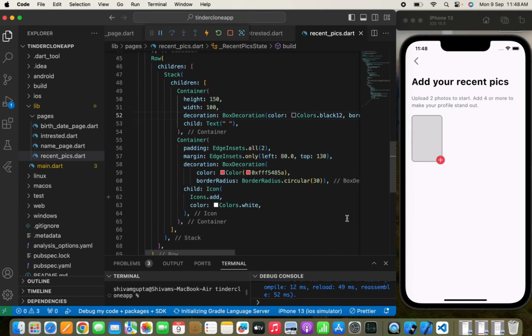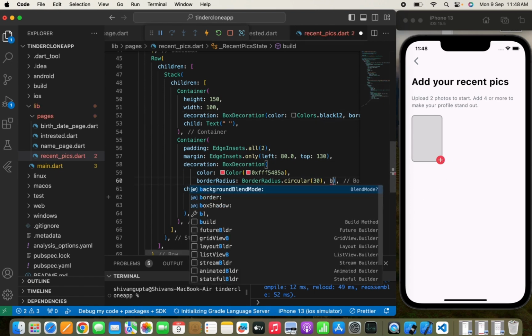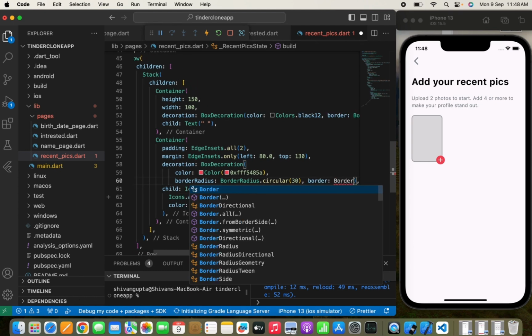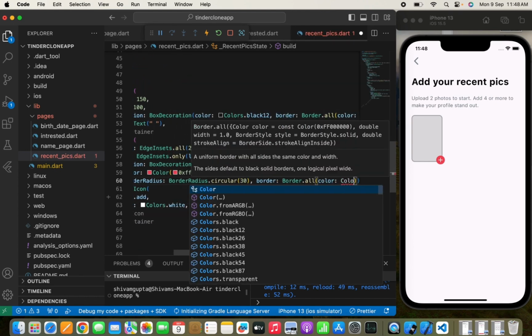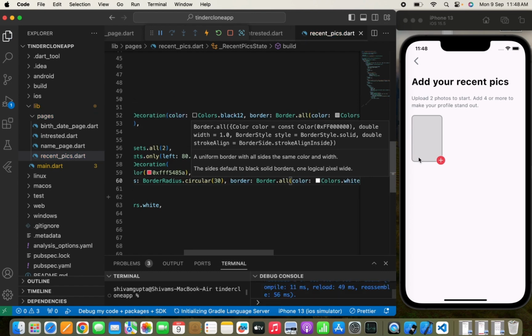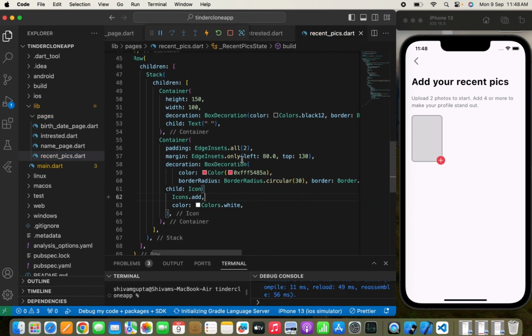Now if you want you can give the border to this container too. So we'll write border and we'll pass Border.all, and in the all we can simply pass the color which will be Colors.white. So here it is, and if you want you can pass some elevation.